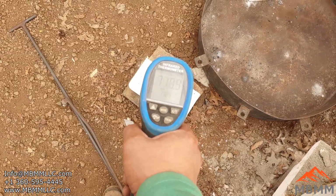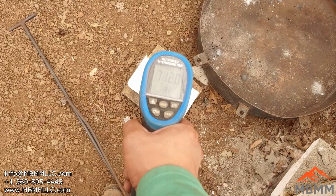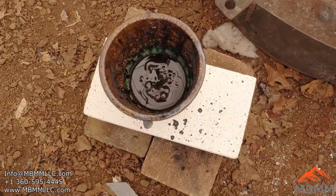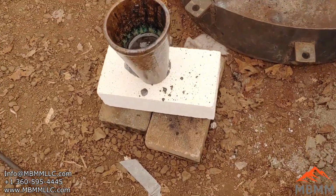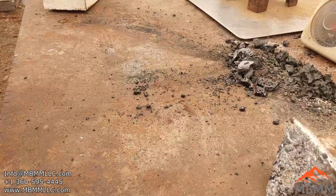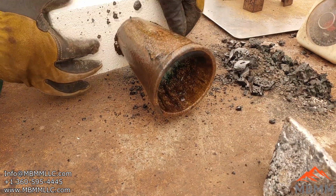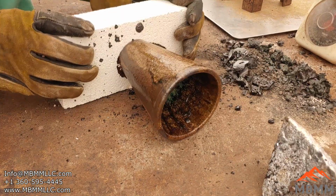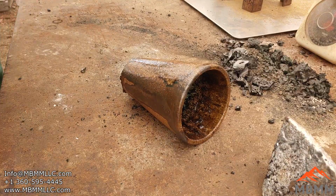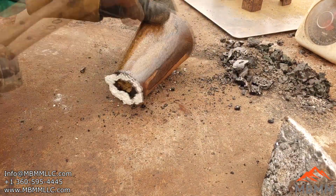All right, guys, well, we're about 700 degrees Fahrenheit in the middle. It's a little warmer than I like to be, but I'm tired of waiting. So first thing is I got to get it knocked off that brick, and then we'll bust her open. Okay, let's see how this goes here. So I'm just going to... There we go. That wasn't too bad. Now, let me get my hammer here.